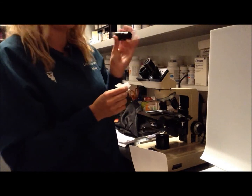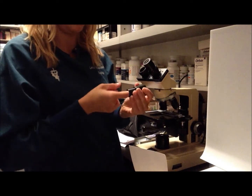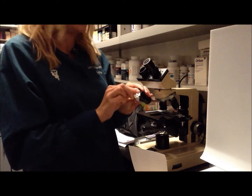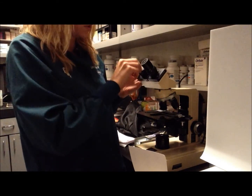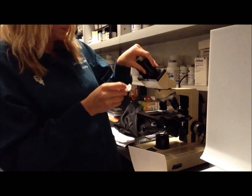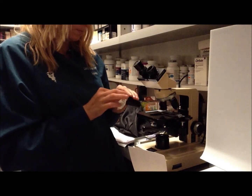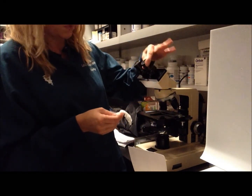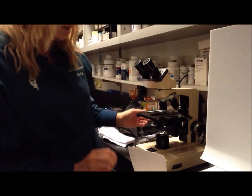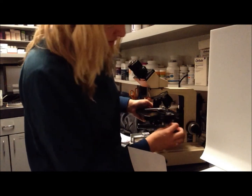And then you can actually remove the eyepieces. You want to make sure that you're very careful with them. And you can also do the same thing on the inside of the eyepiece and the outside. And then you can also clean the rim over here as well. And you can clean the stage with a little bit of alcohol. Then we have our controls over here. And you can just wipe everything down and dust it properly.